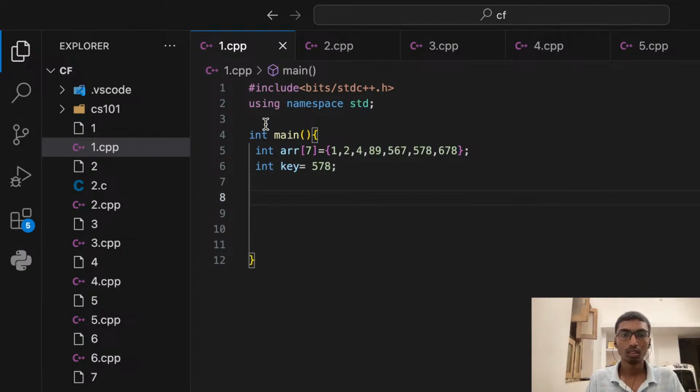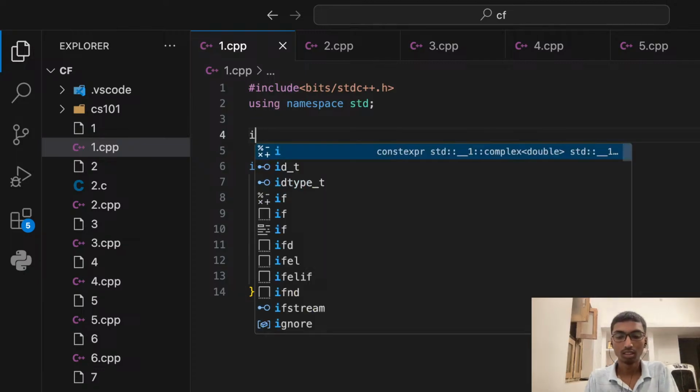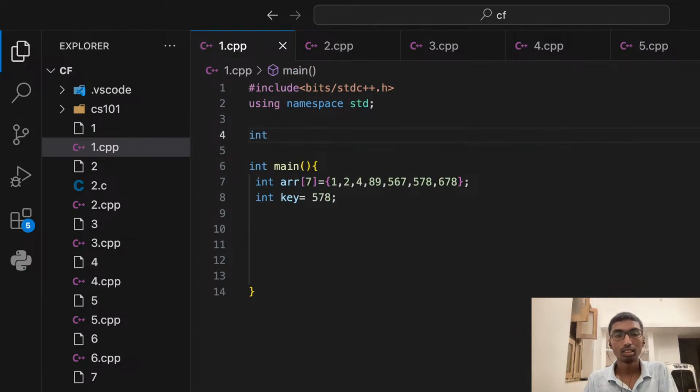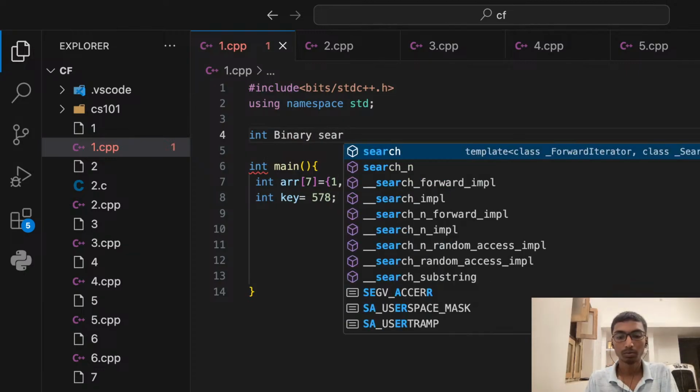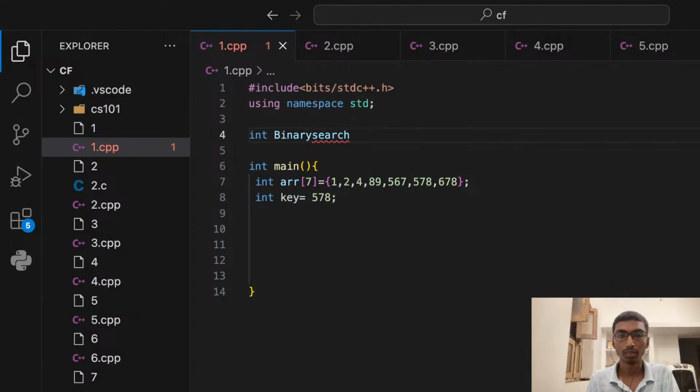So let's make a function of binary search which will return the index. Oh, sorry, I've given a space. So what will we take as input?